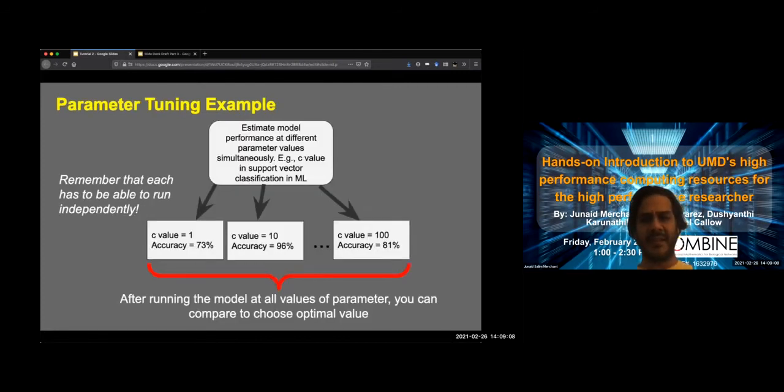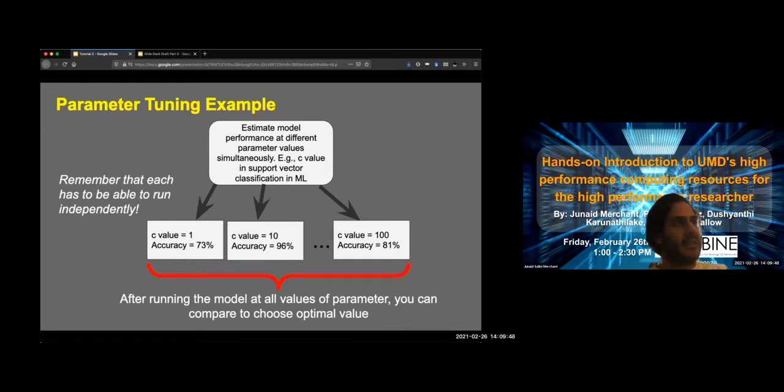Similarly, for people that are more physics and math, if you're doing parameter tuning on some sort of hardcore deep something, I'm kind of out of my element here, so I'm just making up words. This is another great application, where you can submit and estimate the model performance for a range of different parameter values and have them run simultaneously, and that will cut the processing time by whatever number of nodes you divide it up amongst.